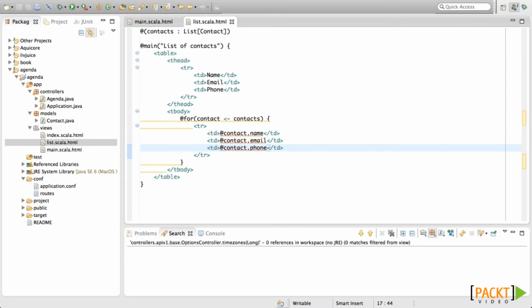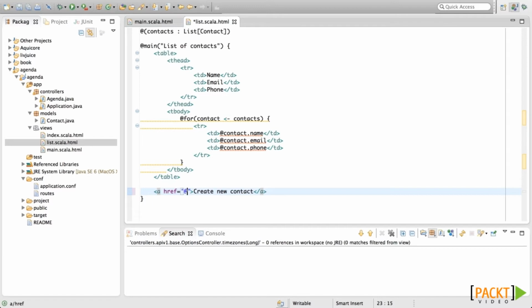With this, we're already showing the table. The last thing we're going to add is an anchor that will link to the Create New Contact page. For that, let's add this, and it will link to Create New Contact. Now, the question is, what should we put in the href? We're going to use exactly the same routes class that we used in the redirect.